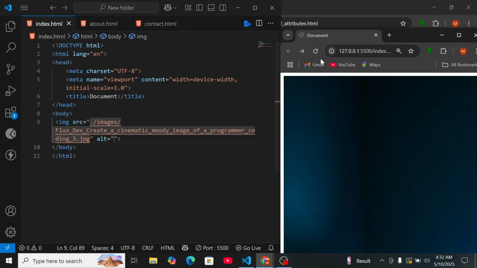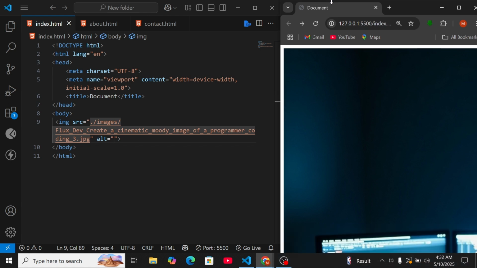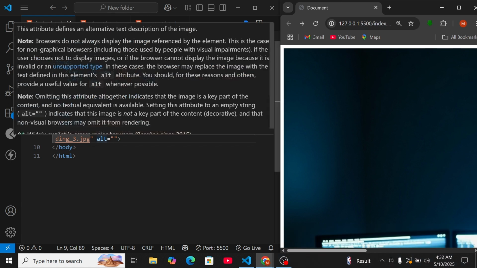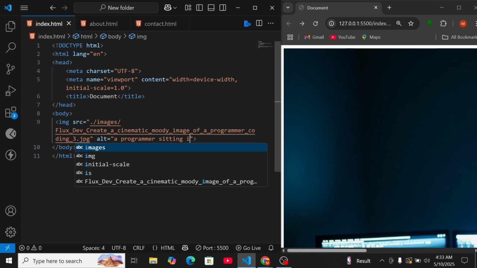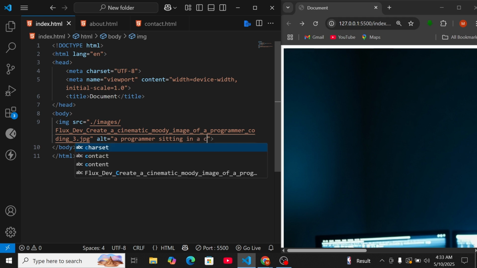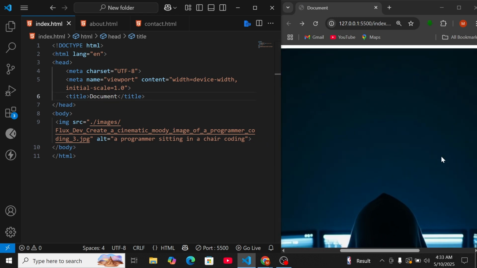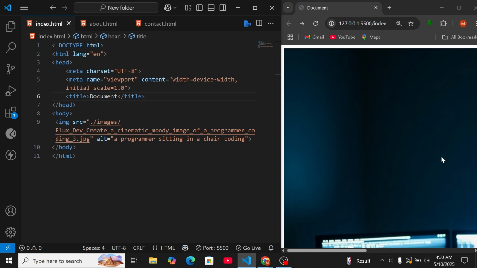For example, let us put a value into the alt attribute. For example, let us say a programmer sitting in a chair coding. So if this image is not displayed, the alt value will be displayed so that it can describe the image.